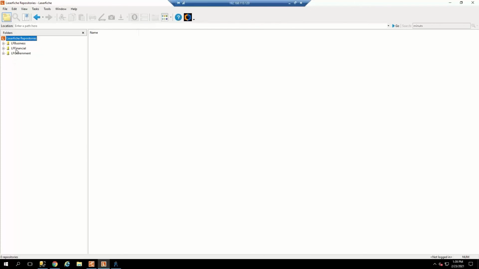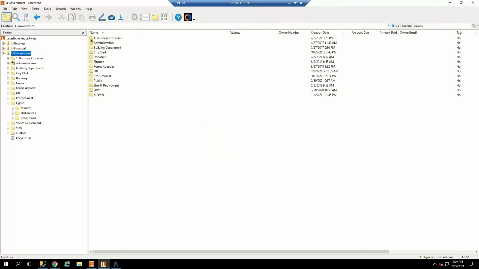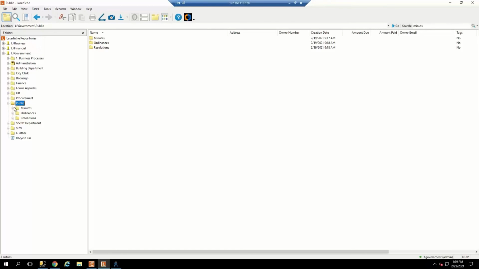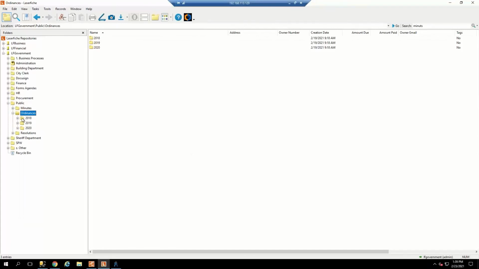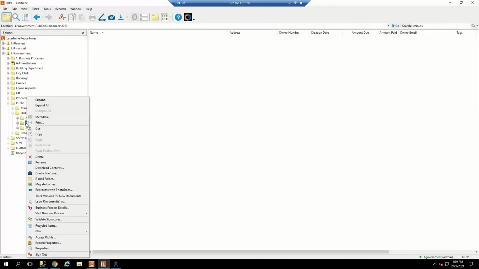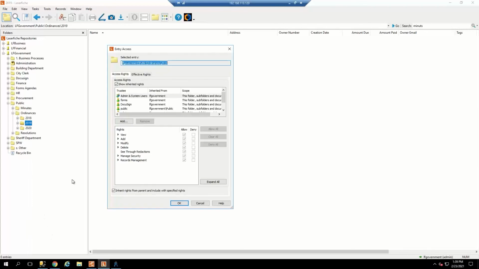The other option though, and this is true with anybody, if you want to know if they have access to it or not, you can pop in and right click, view access rights. And actually we can go a little bit deeper too. So let's go down into our 2019 folder in ordinances. Because oftentimes we are inheriting rights from the top down. Best practice again is to set the security rights at the root folder and then inherit down. That way you're not managing as many, because obviously assigning security can get a little bit confusing, a little bit hairy the deeper you go and the more users and groups that you're assigning it to.